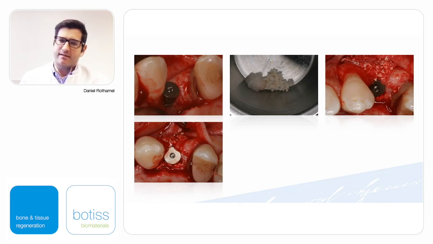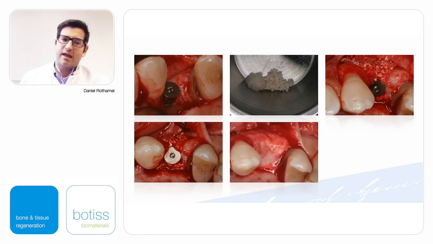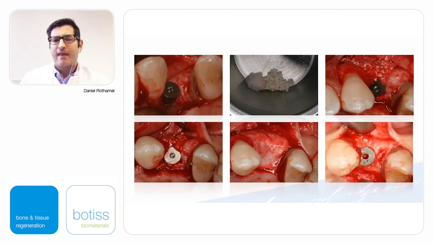However, we are changing the system. Now we have a material that also has the capability of being fibrous encapsulated. So we know today that we need to install a membrane, absorbable membrane, non-absorbable membrane, to just separate the grafted area from the surrounding soft tissue. And then, after a healing period of 4 months, we see quite nice bone formation without this volume loss that we would have observed after using autogenous bone only.